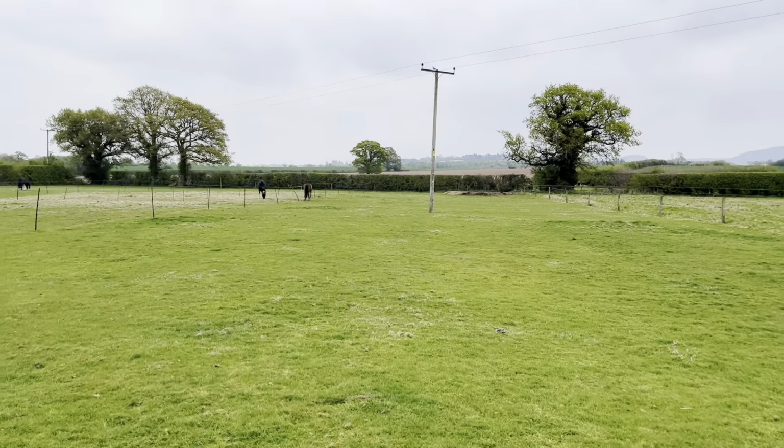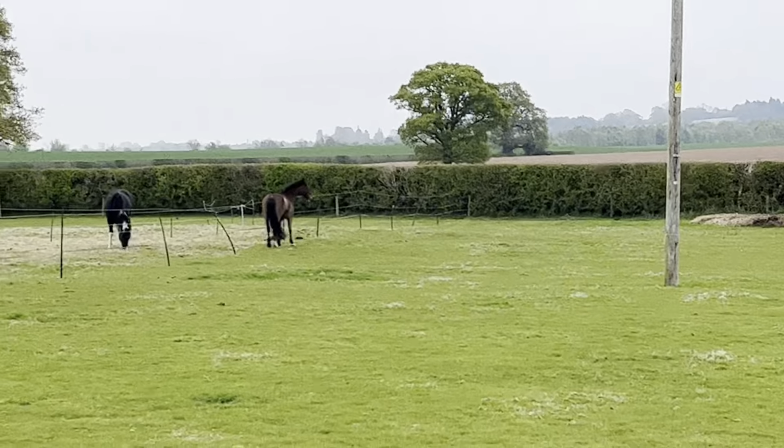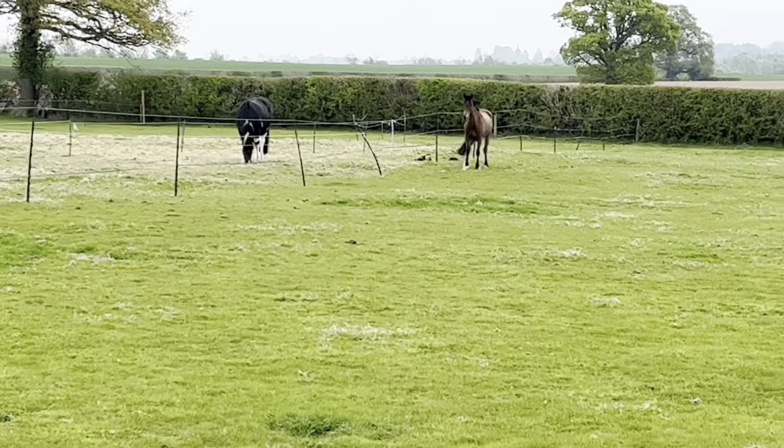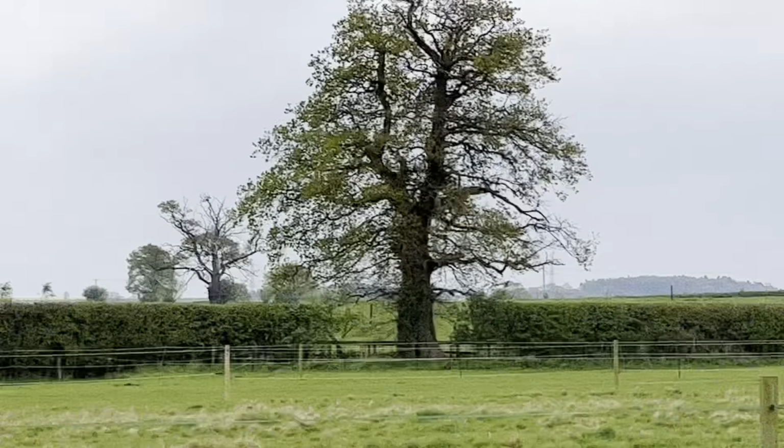I'm having to walk down to the bottom of the field because she is being a stubborn little toad. Not today, she says, Mum, not today. No, she needs ridden. We're going on this fun ride tomorrow and I've heard that she's been a little bit naughty in the field and has been galloping around full of energy. So I'm hoping that the grid work will help alleviate some of that for tomorrow.